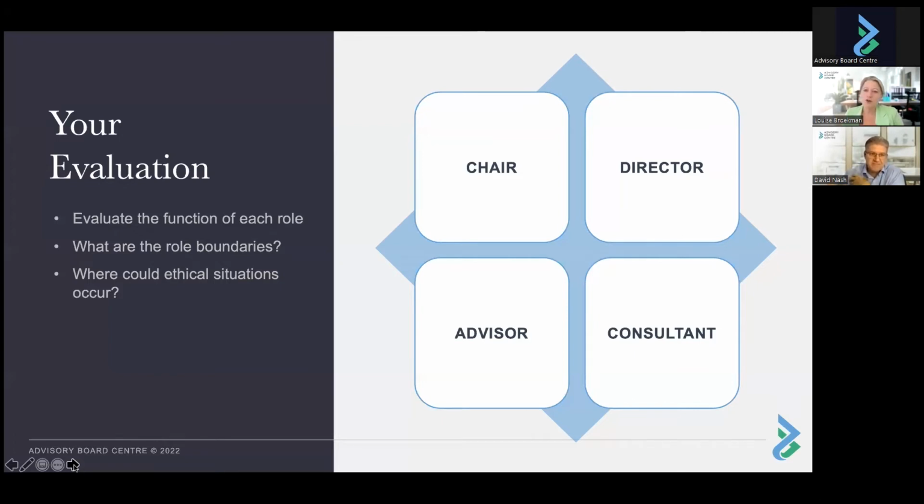Yeah, and it's the change. It may not be one or the other. It could be one and the other, but at different points in time, managing those ethical boundaries around expectations. What does get tricky, going to your point there, David, is that when an advisor also goes in and does consulting work, it can undermine trust in the relationship of an advisory board around the quality of your advice. Why did you provide that advice? You're trying to sell me something. I've seen it in a few cases where it's really undermined the integrity of an advisory board when roles are getting mixed. Doesn't mean that it can't be done. It just needs to be careful and managed.